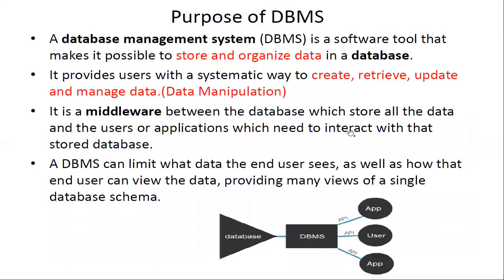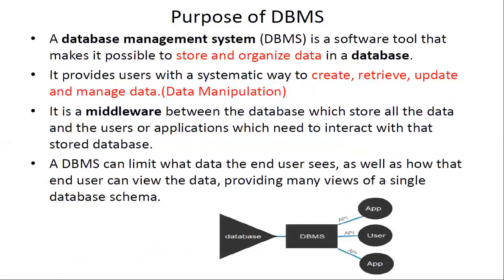And see, what is the purpose of a database management system? As we discussed, there are a few important purposes we can address here. A database management system is a software tool that makes it possible to store and organize data in a database. The main purpose is to store your entire data in the database and to organize it, how it is sorted or how it is to be stored, what data should be stored in which place.